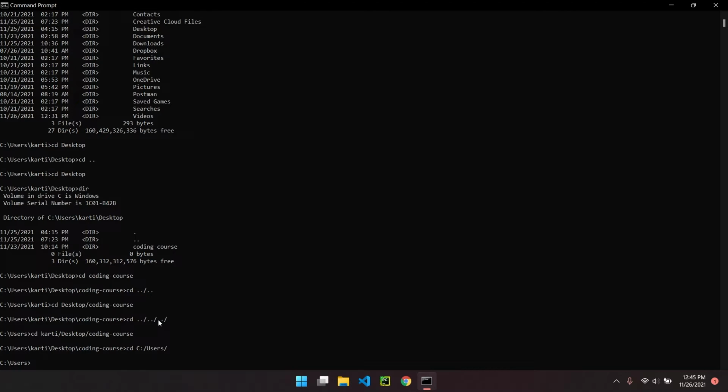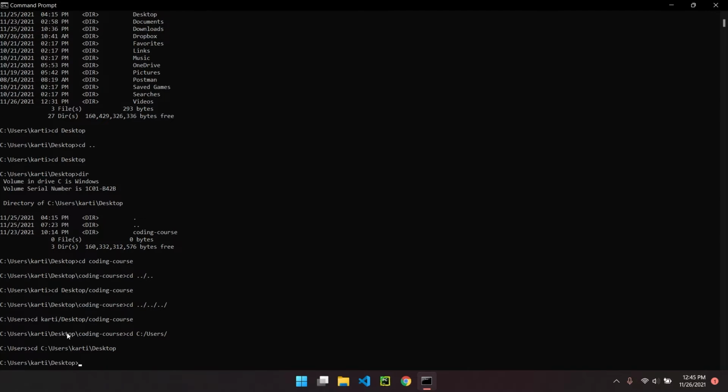I can go inside any directory with their absolute path. So for example, I want to go here. I can use this path as my absolute path. So this is the difference between absolute path and relative path. Relative path is relative to the working directory that you are in right now, and absolute path is the entire path of the folder you want to go in.